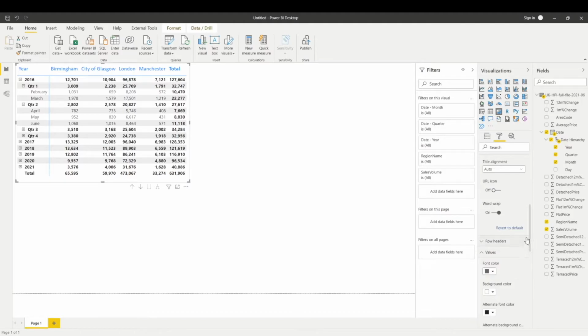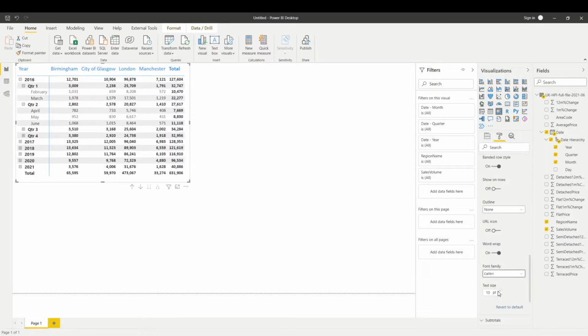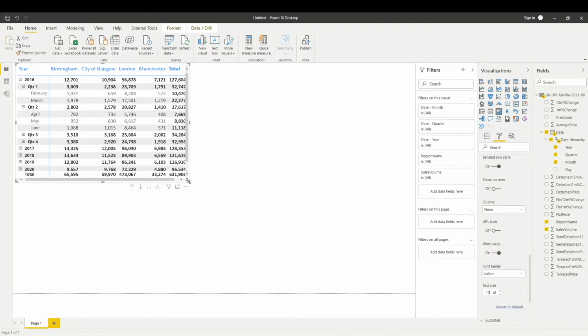And similarly, if you want to change the font, you can also change it over here. So over here, we have got font family. So we can change it to Calibri. And we can also change the text size. So this is how basically you can perform some formatting on your visualization.